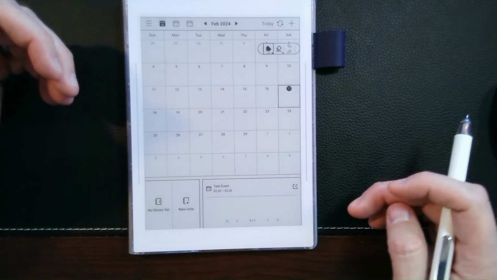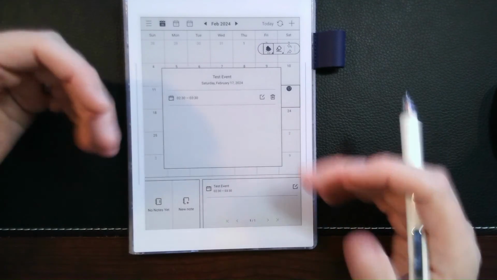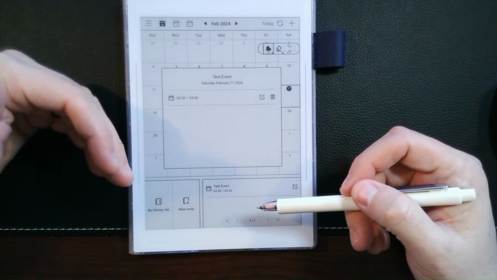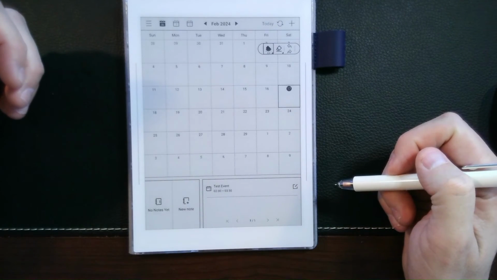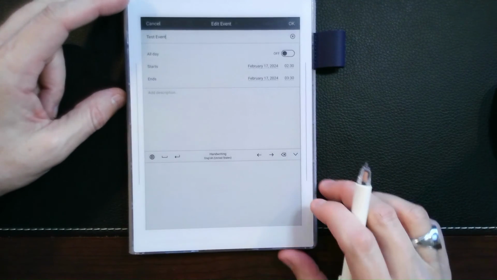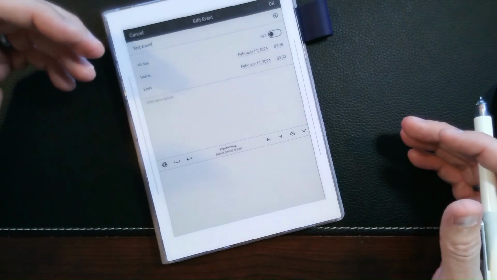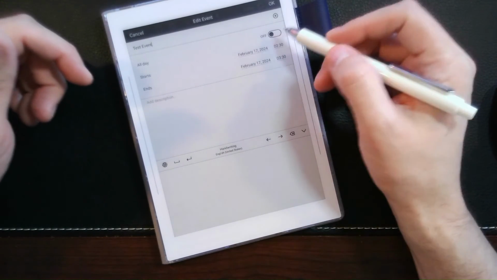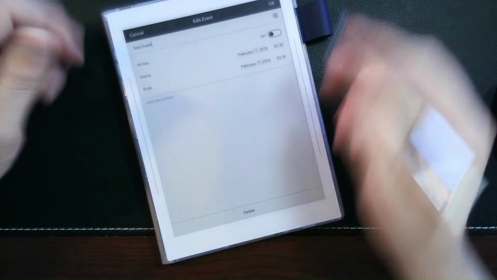That's where you would actually have to delete. Here you can edit, or you can press here to get more information and to see all of the events in one moment. If you want to go in, you can maybe add details. Maybe you didn't add any details to the event yet, but you can make those changes. You can change it to all day if you'd like, or take it back off of all day.